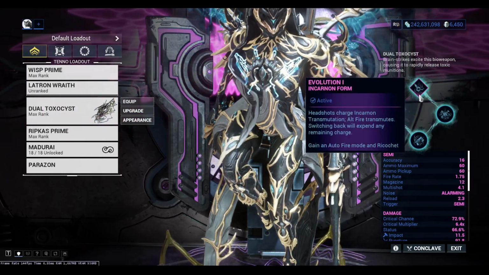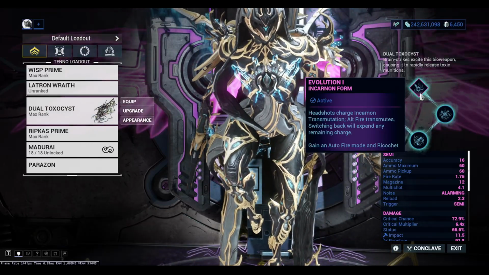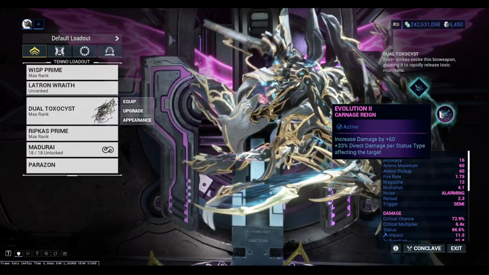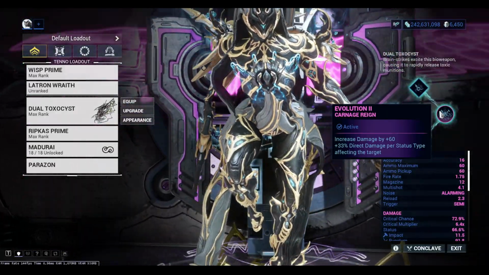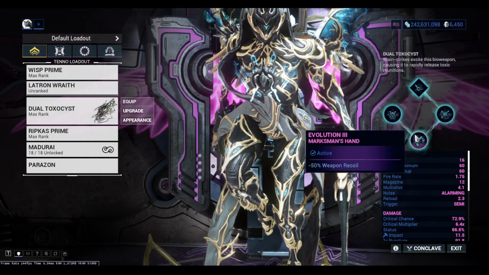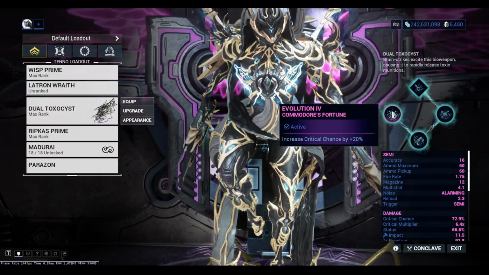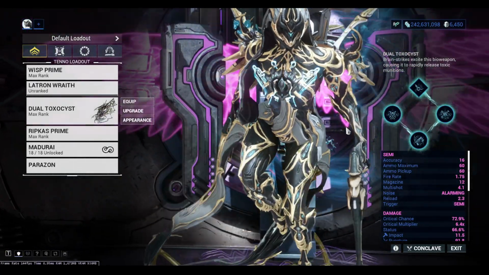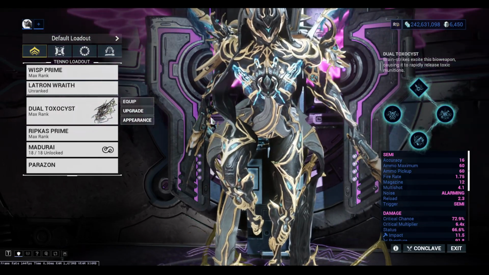First of all, for the Incarnon evolution, evolution number 1, we're going to have the Incarnon form, of course. Now for evolution number 2, we are going to increase damage by 60%, plus 33% per status type affecting the target. For evolution number 3, we're going to decrease the recoil, so minus 50% recoil, and for the last evolution, we are going to increase crit chance by 20%. Now, that's the evolution path out of the way. Let's get on into the absolute godly build for this weapon.